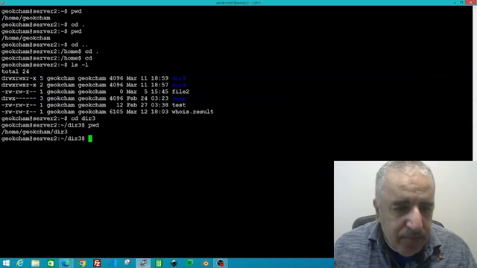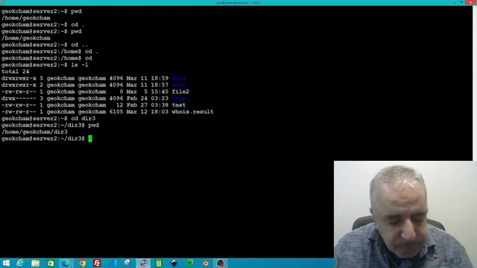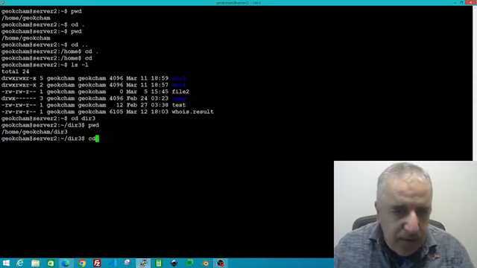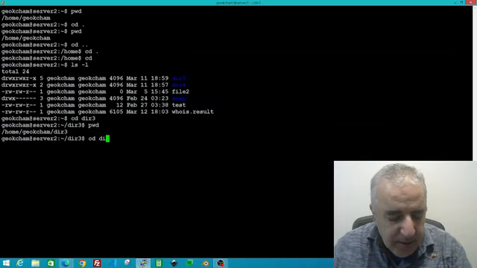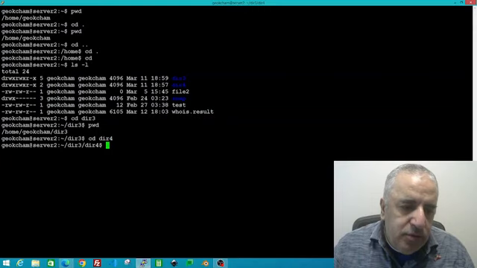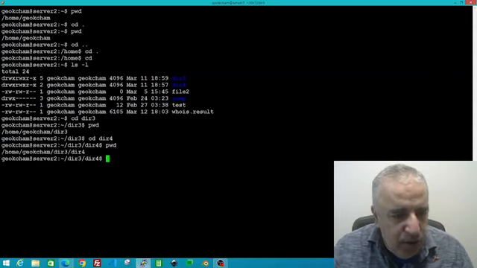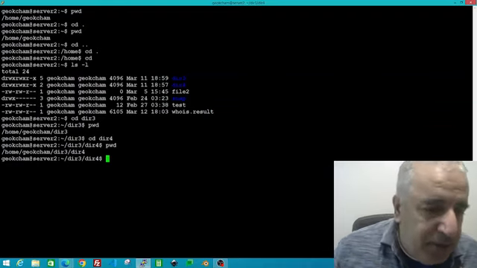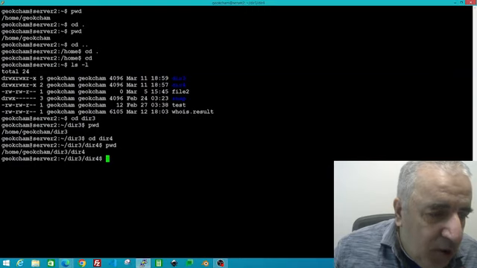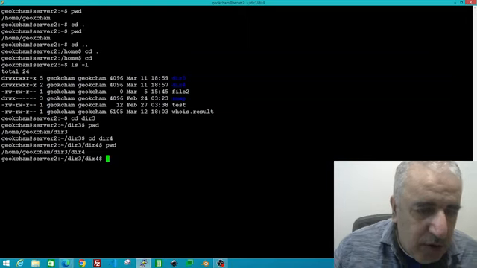So let's say you want to go to directory 4. cd directory 4. So now we are in directory 4, and let's print the path to the directory. This is where we are now. If I type the pwd command, it's going to show you home, geocacham, directory 3, directory 4, basically where you are.